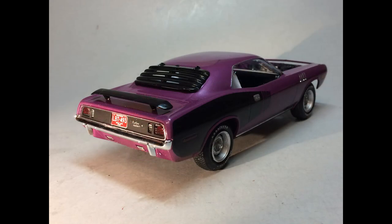The license tags here are from the Best Model Car Parts set. These are 1971 license tags to add some authenticity to your model. Move those big body decals onto the body, and you can use some setting solution to get those wrinkles out if you need it. Also, there's a little silver detailing around the door handles, and at this time we can add the tail lights and the rear bumper and valance into place.